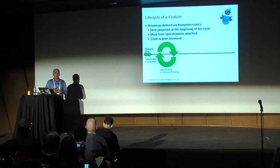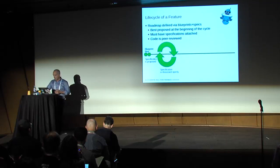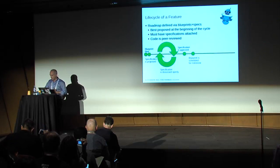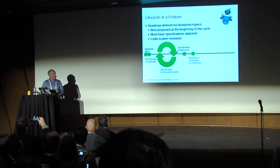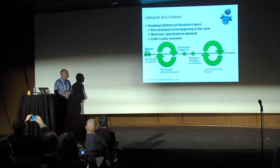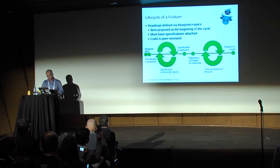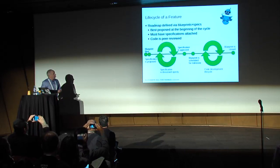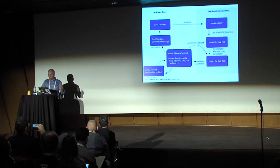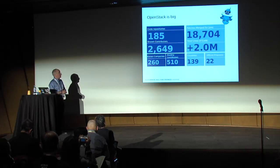They get discussed openly. They get discussed across all of the participants in the collaboration space. And once the specification is approved, then the blueprint that depends on the specification also gets scheduled for a release into one of the milestones, and then the real work starts, or the next phase of the real work starts, where code gets developed and proposed up for review again until it's merged and the blueprint is closed. And each code patch and each change proposal goes through this review workflow, which I'm not going to give you details about, but this is just to show you the complexity of how things get made.